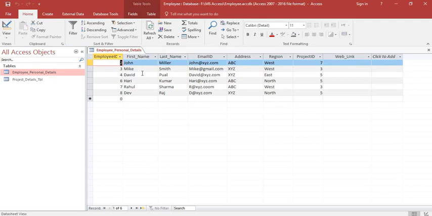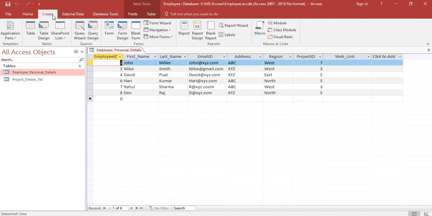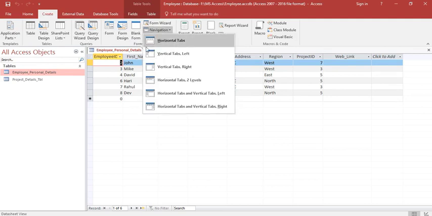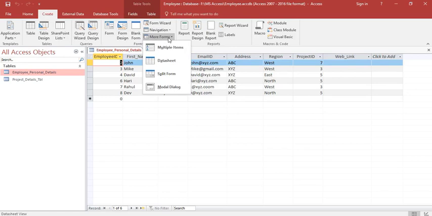To create any object in MS Access, we click on this create tab, and then here we can see different sections. This is my table section, this is my query, this is my form, and this is my report. Under form section you can see different views to create your form. This is my form view, then form design, blank form, form wizard, and these areas we use to create our forms. Then we have navigation, different navigations for this form, and then more forms. See the types of form, what kind you want to create: multiple items form, datasheet form or a split form. Then we have modal dialog also. So regarding this we will cover later in this section.